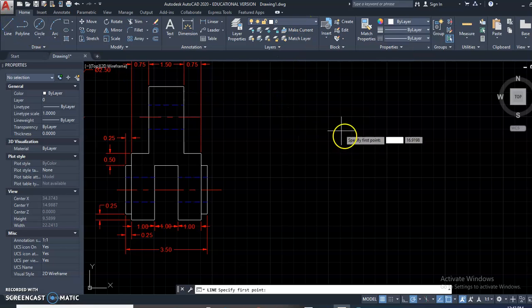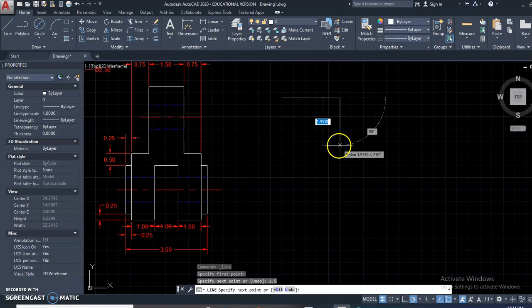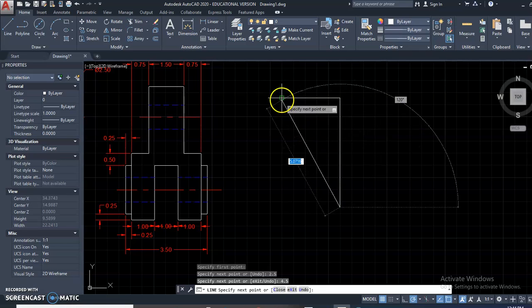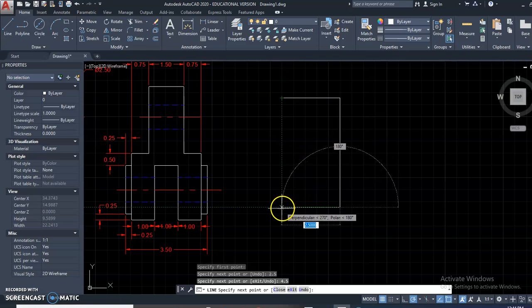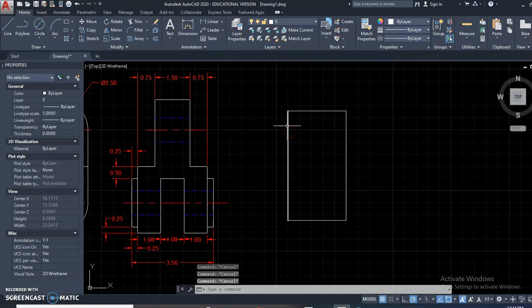So press line. I'm going to click, draw a line to 0.5. Go down 4.5, then box this thing out. You can either do the O-track, or you can type in 2.5. It makes no difference to me. Okay? So 2.5 by 4.5. You got it? Okay, let's do some offsetting.